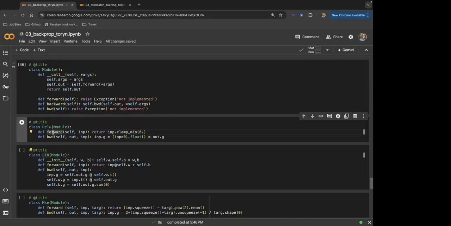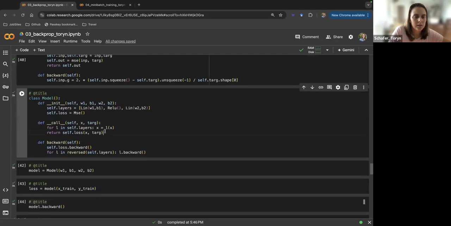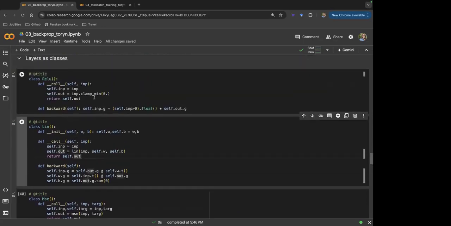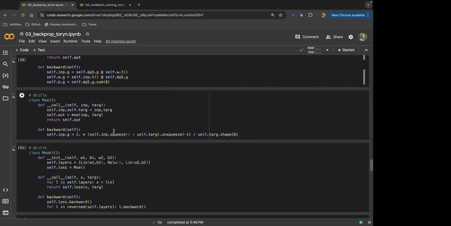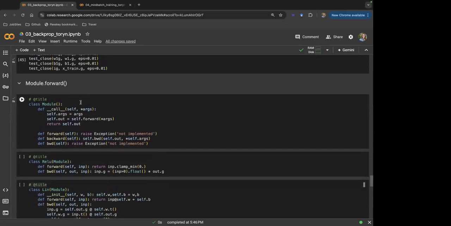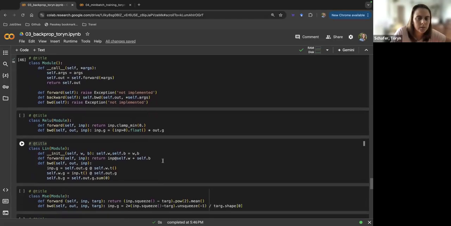So you can see what happens in the dunder call. It actually saves the arguments and saves the outputs. That's the key thing, because he said we had a lot of repeated code where we constantly had to keep passing in the inputs and outputs. We should just save them. So he said, hey, I'll just take all that out. We'll save the ins and outs in the layer. When we go forward, we'll save them because we put that call method in the module, and when we go backwards, they'll be there, so we don't need to worry about them anymore. That was the point of that, just a refactoring.